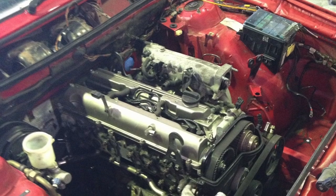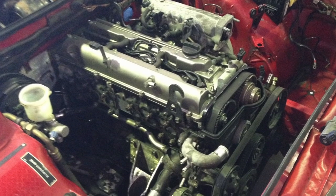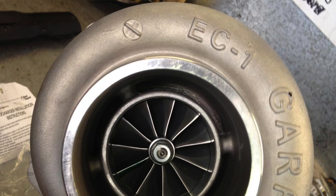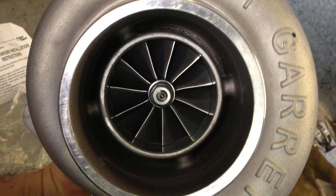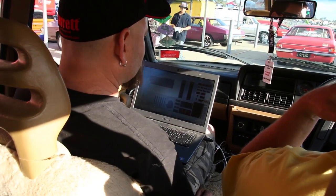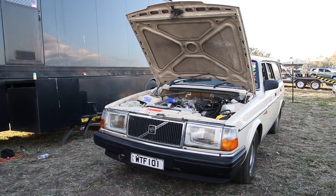We spent a lot of years playing around with 2JZs and 1JZs at work, big turbos. They're great engines, you can make heaps of power on it without spending much money. But we eventually got a bit bored with that, so I started playing around with Toyota V8s at first, because they're cheap. So we turboed a few of those. Then I was really curious about the Nissan stuff as well, so we did one of those into an old Commodore once, with all turboed, of course.